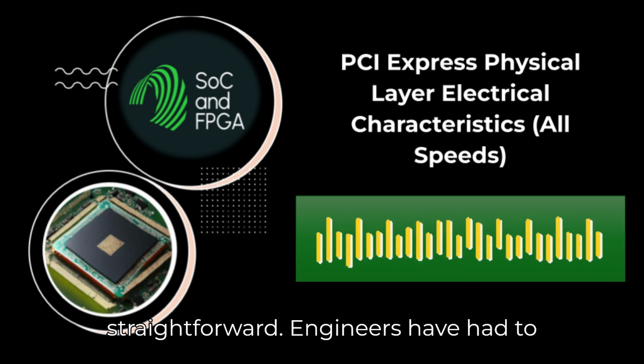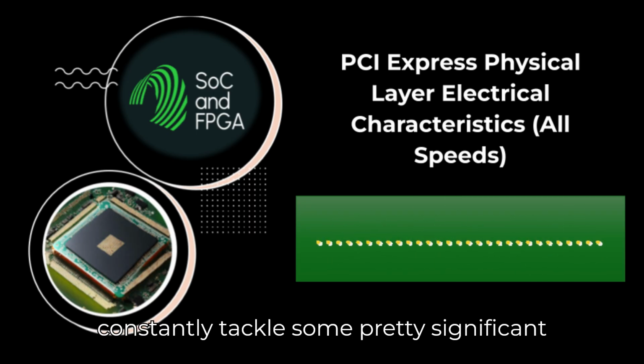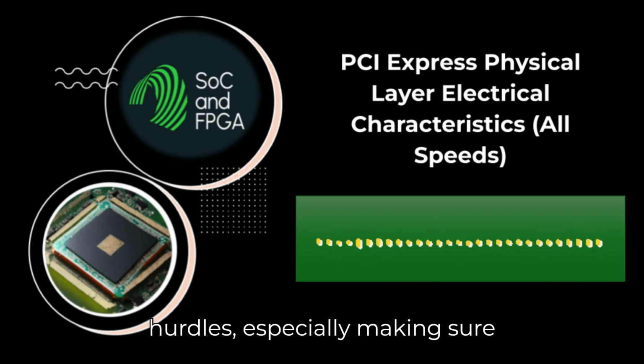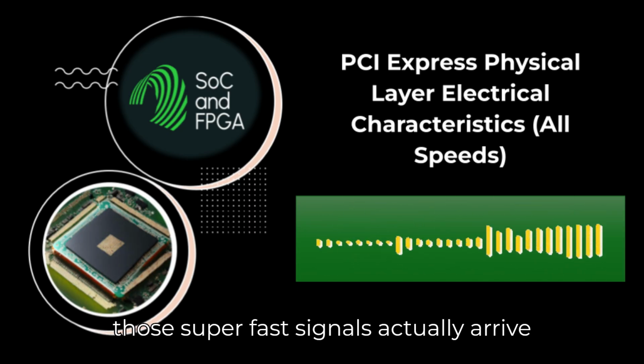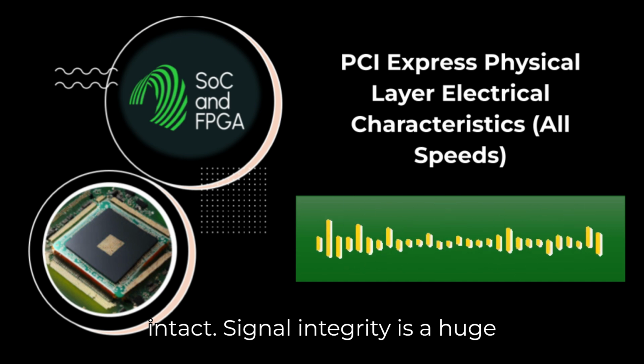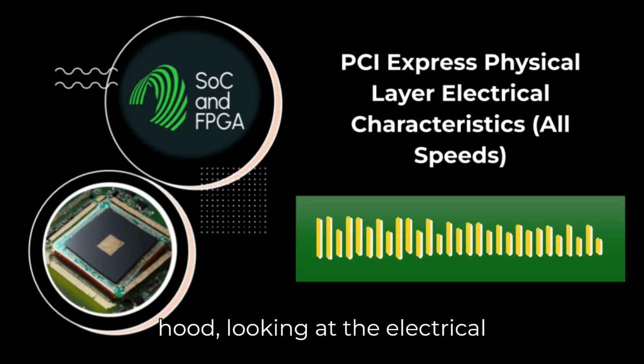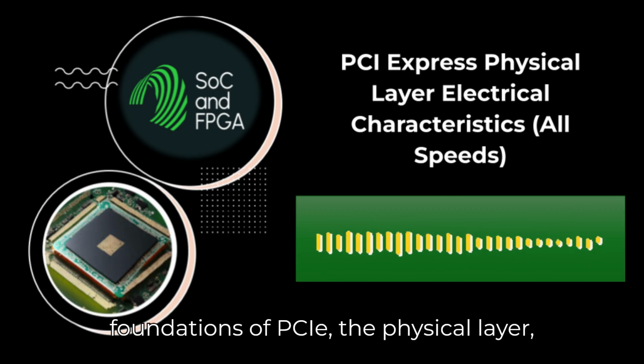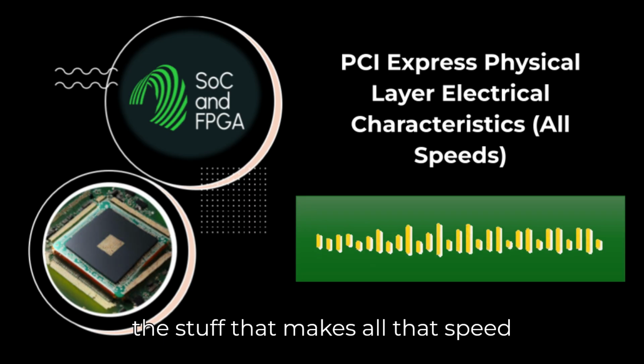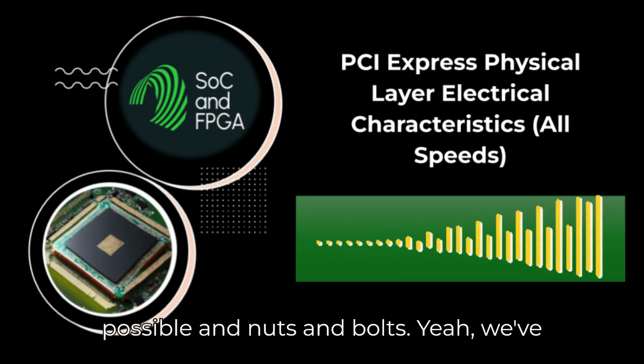Oh, definitely not straightforward. Engineers have had to constantly tackle some pretty significant hurdles, especially making sure those super fast signals actually arrive intact. Signal integrity is a huge challenge. Exactly. So that's what we're diving into today. We're going under the hood, looking at the electrical foundations of PCIe, the physical layer, the stuff that makes all that speed possible. The nuts and bolts.